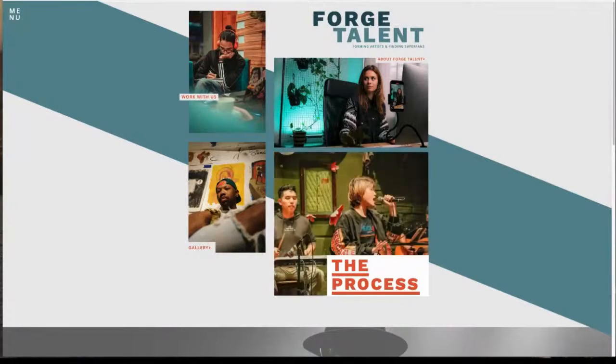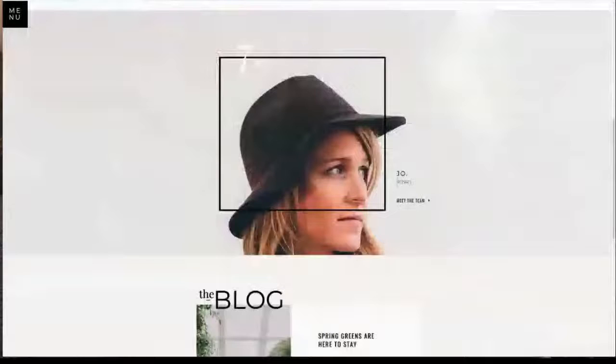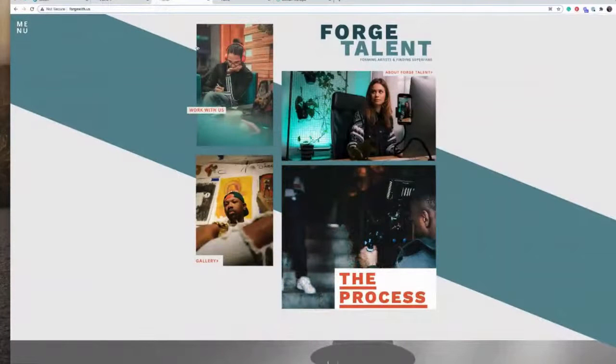So some people really get stuck in thinking that everything has to be perfect, every T crossed, every I dotted. That's not the case. Make sure that everything works. You can use a preview link like this one here when you preview your design, which we were doing. You can send that out to friends and family, and you can make sure that everything is working. You just copy that preview link right out of the browser. You can send it over to them. You can have them click through everything, make sure everything is working for you.